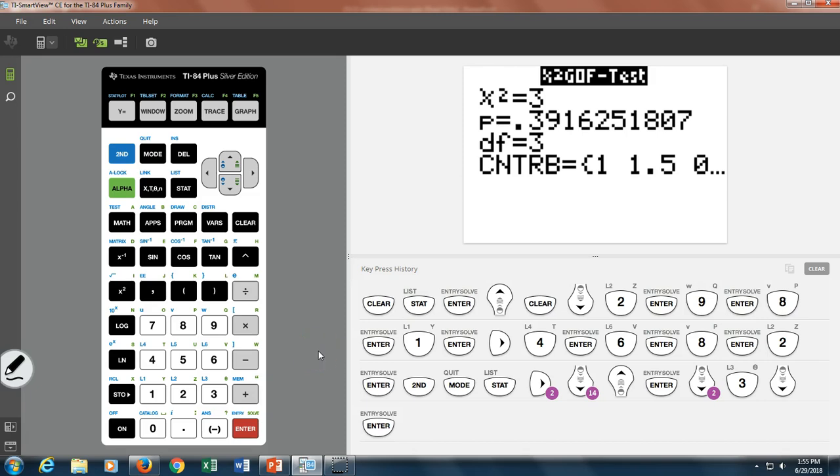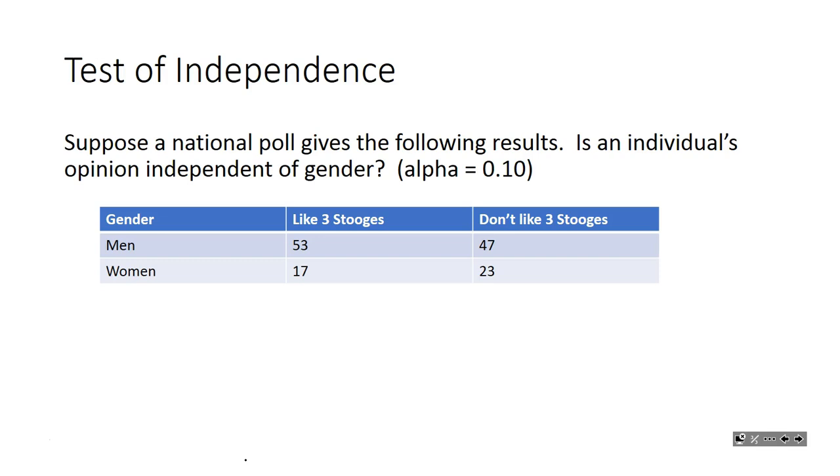Okay, well let's advance to the next problem. In this example, we're going to see how you can test for independence, whether things are dependent or independent. Now in the news, you'll often see polls giving people's attitudes about all kinds of things, maybe gun control, abortion, charter schools, school choice, things like that. And sometimes you'll find that the result of the polling seems to differ quite a lot between whether you're asking men or women a particular question.